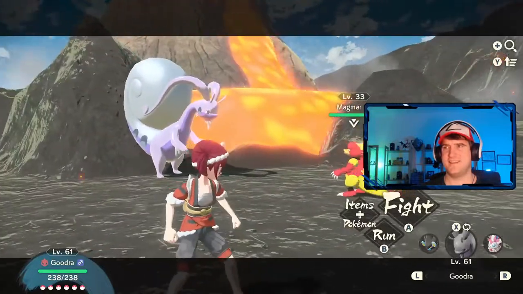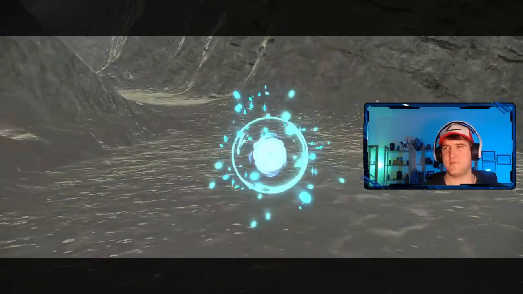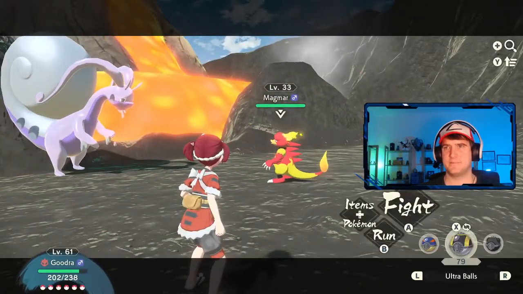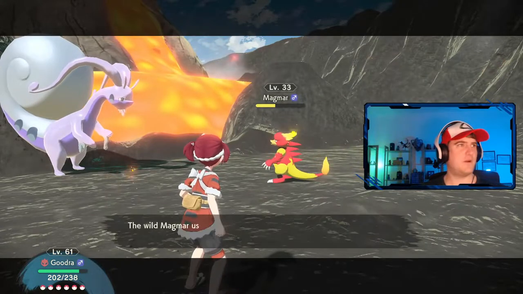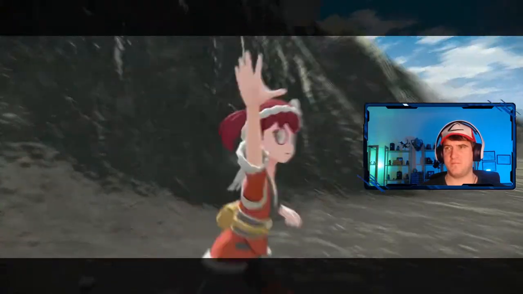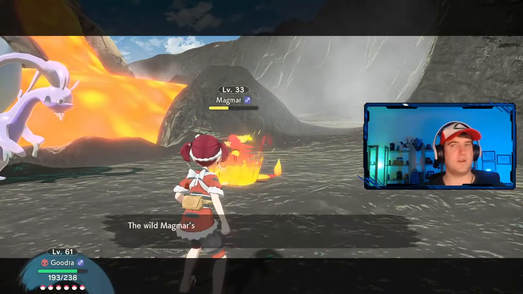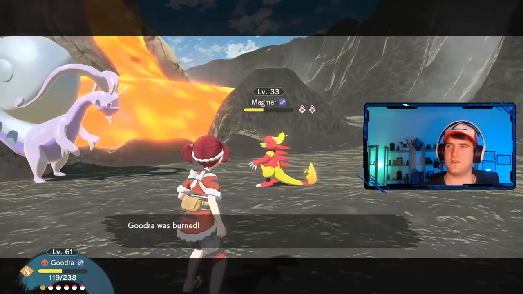Look at the size of this guy. Look at the size of him. He's so tiny. Okay, let's try again with the Ultra Balls. Get in the ball. Get in there. Come on. You're asking for trouble. Fine, let's find Iron Head. Yeah, that worked. Okay, come on. In the ball, Magmar. Be a good boy. Hey, hey, hey. Who's the Pokemon master here, Magmar? Come on. Enough of this. Yeah, that's not gonna work very well, Magmar.